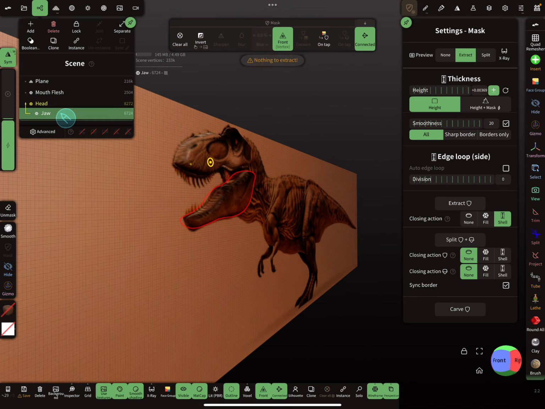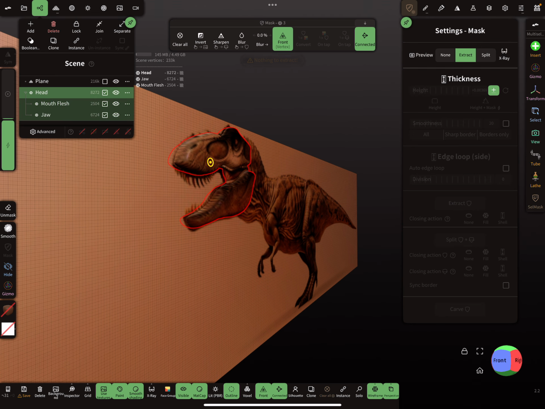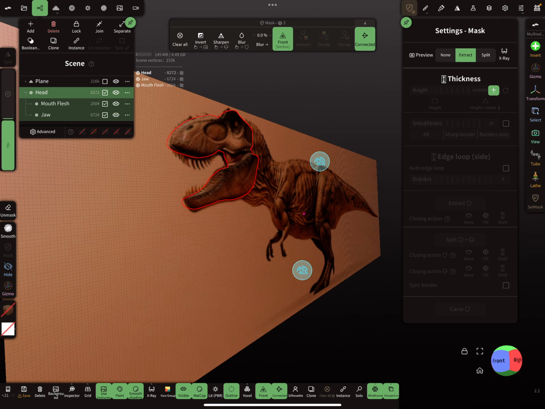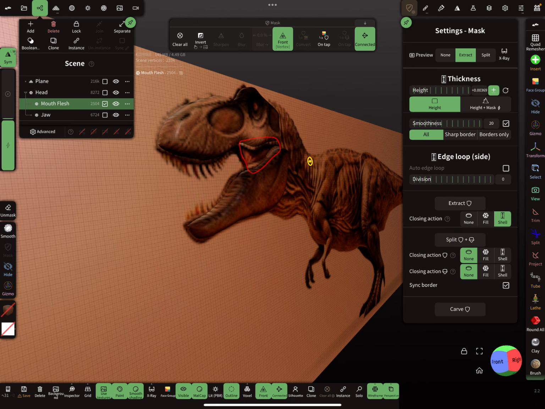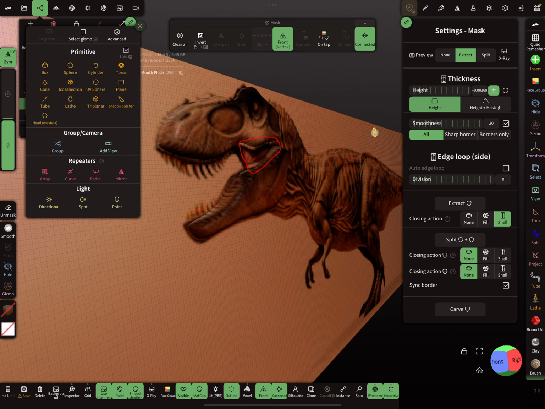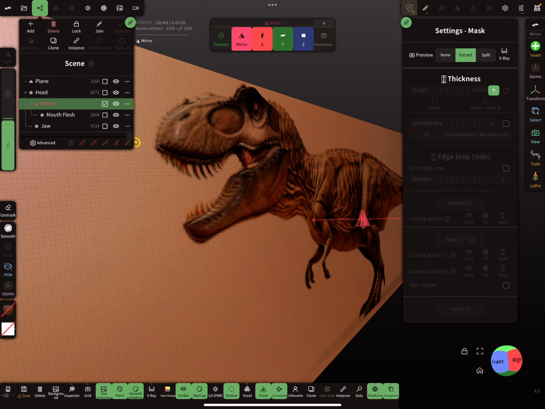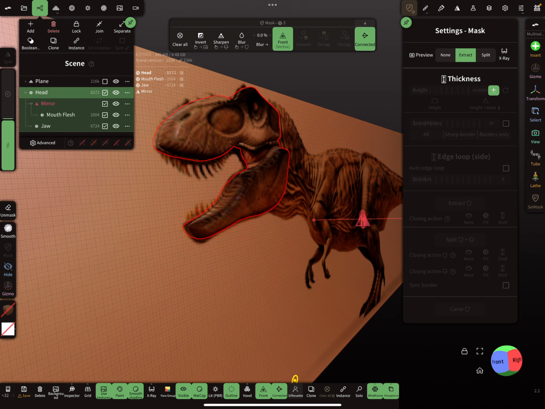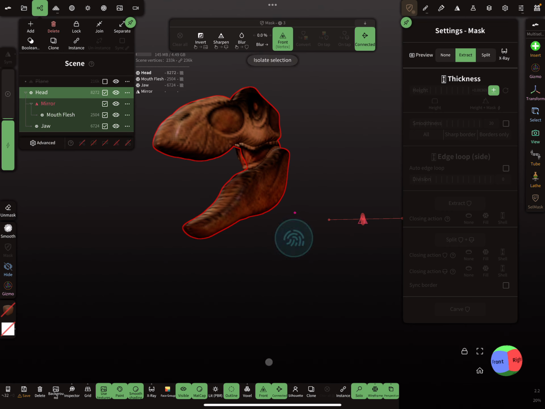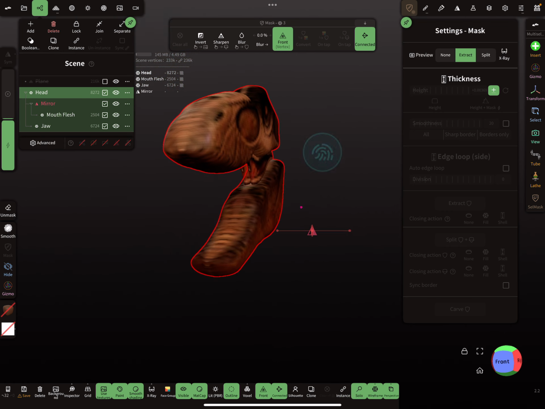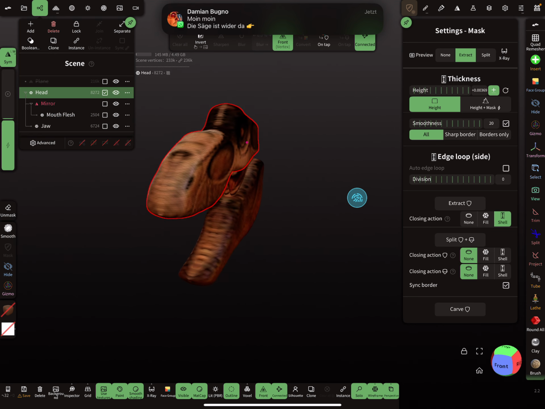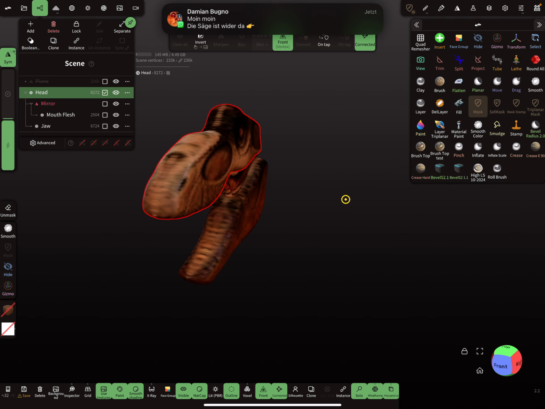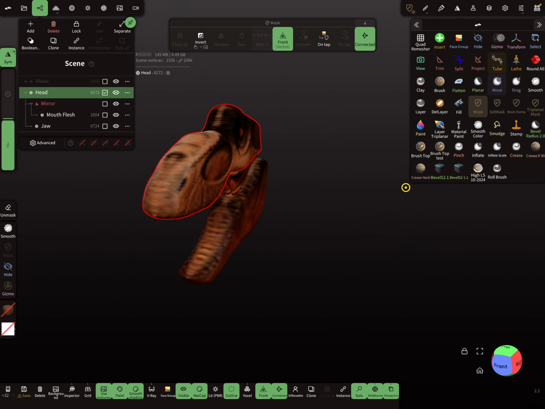I put the jaw under the head and the mouth flesh inside the head. Then everything is selected and it's fine. For the mouth flesh, I add a mirror repeater, like this. When I'm using the solo view, let's use the sculpting brushes or the gizmo.